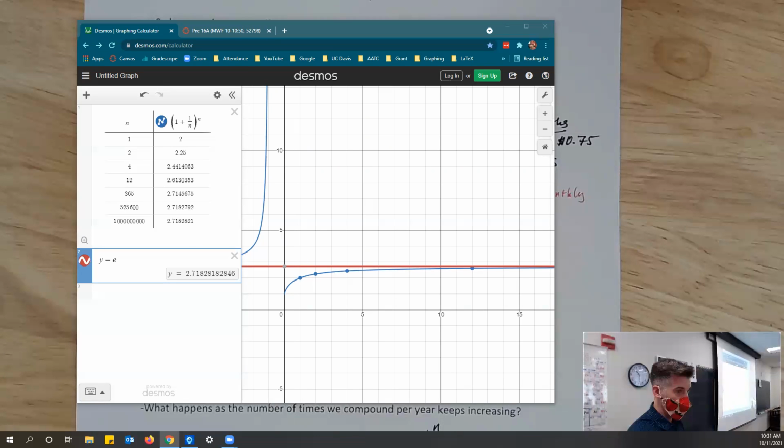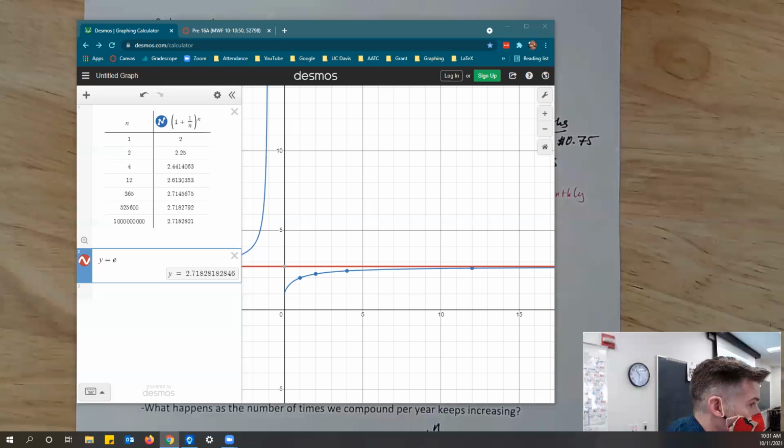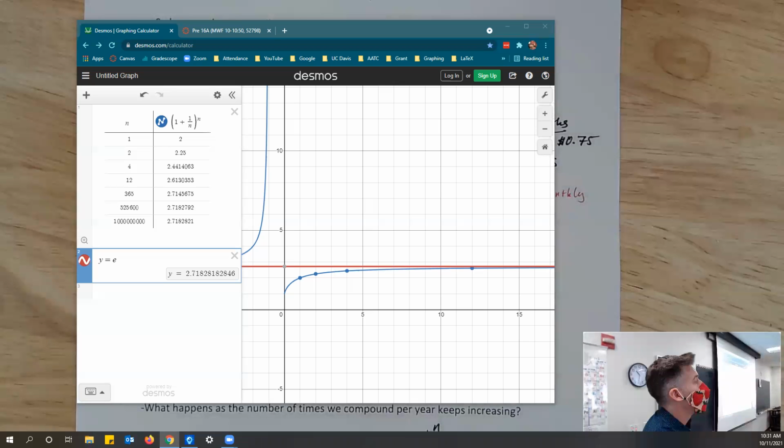Is e also an infinite number or a non-infinite number like pi? What you mean is irrational. It's definitely an irrational number. It has a non-repeating infinite decimal, like pi. Exactly. So when you think of e, you should think of it in conjunction with the number pi, because they're very similar in that way. They're non-repeating decimals that never end, just like the square root of 2. That's a good point to make.